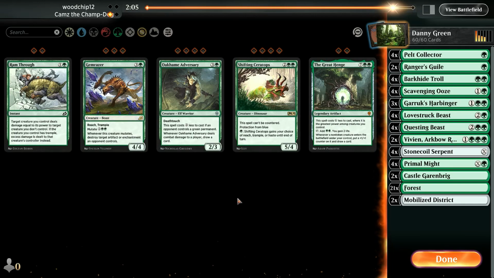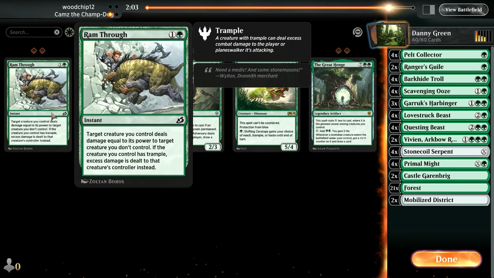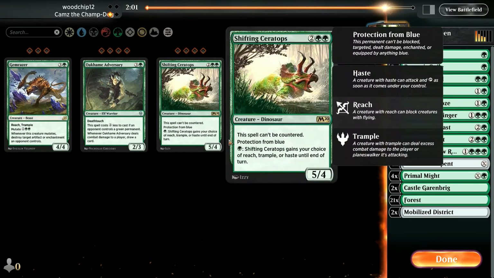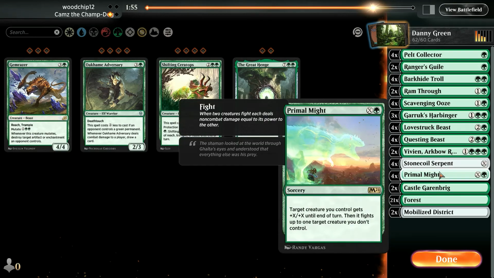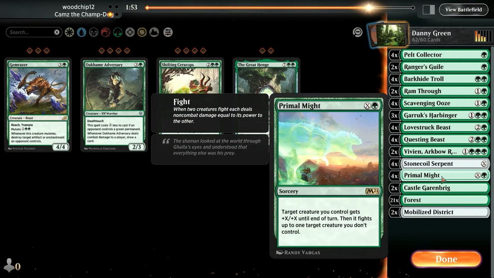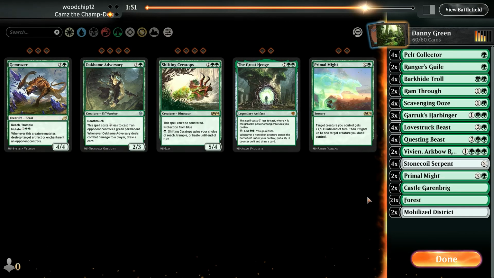What do I even want here? I guess I want the Ram Throughs. Maybe instead of Primal Might, that seems like a pretty clear cut. Just the Ram Through is better in this matchup to answer a Winota when it comes down. And I kind of think we just leave it like this.